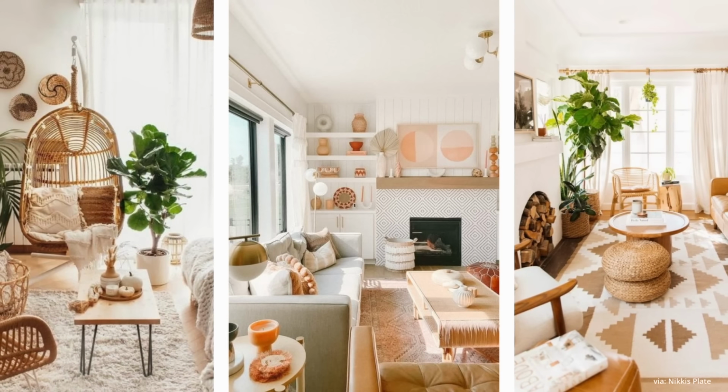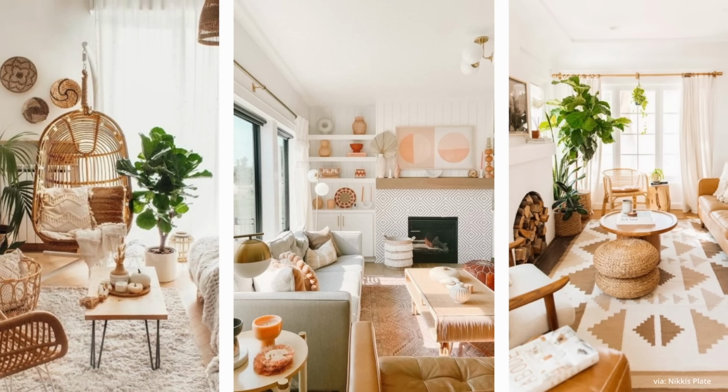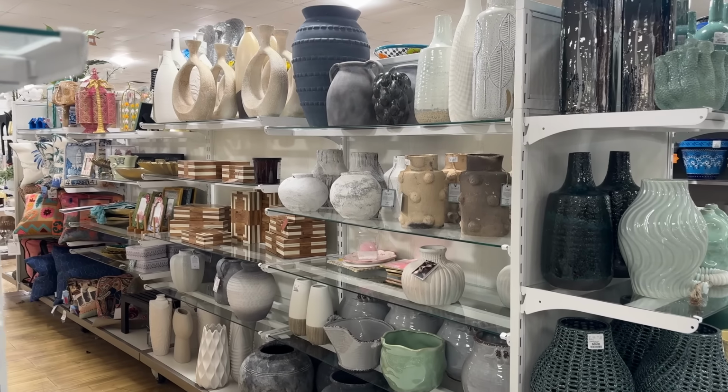A huge design trend that was very popular about 8 years ago was the boho style. It actually lasted quite a while, and it was all the macrame and hanging plants and colorful pinks and greens, the rattan furniture. All of that still exists now. You can definitely find a lot of boho elements when you shop around in stores, but it is a design trend that is fizzling out and may have been fizzling out for the past few years, but there are some design elements from the boho style that you can take into different design styles.